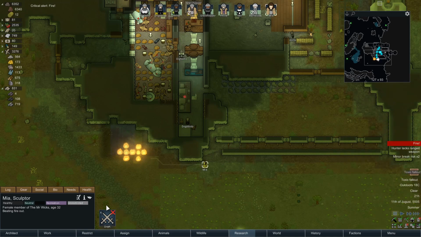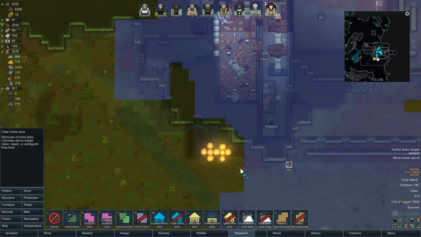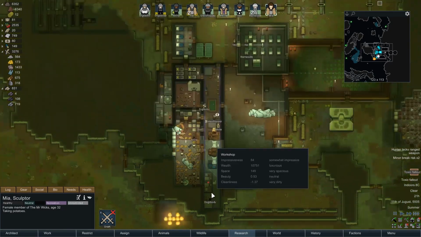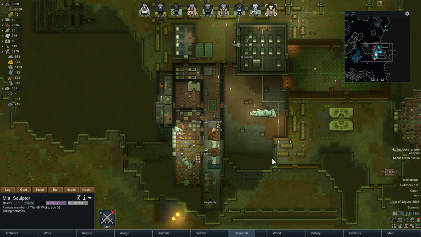Where are you going? Eating it fire? Nope, my bad. There we go. Cleared the home zone out of that area. Yeah, you can go back inside. Perfect. Now it's time to get our caravan underway.